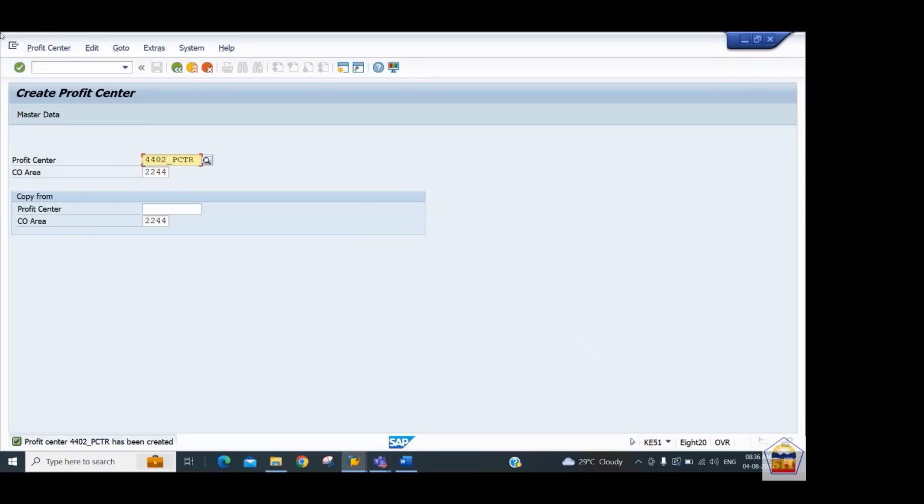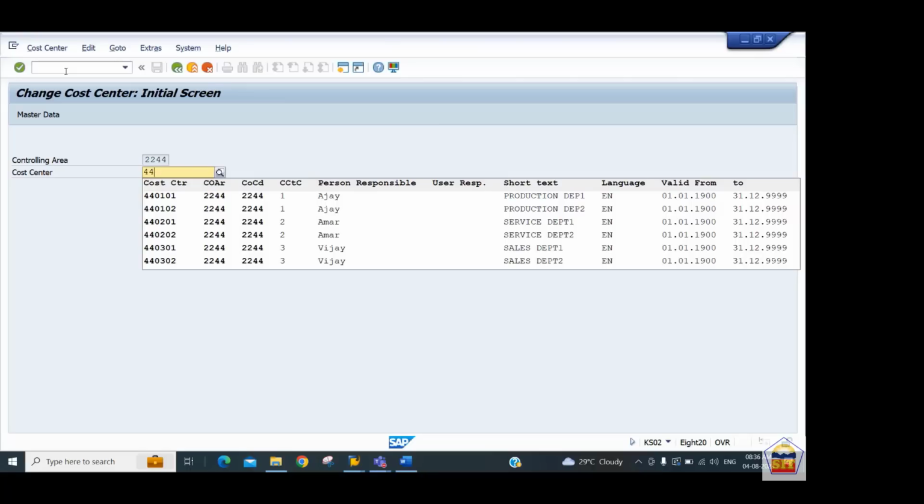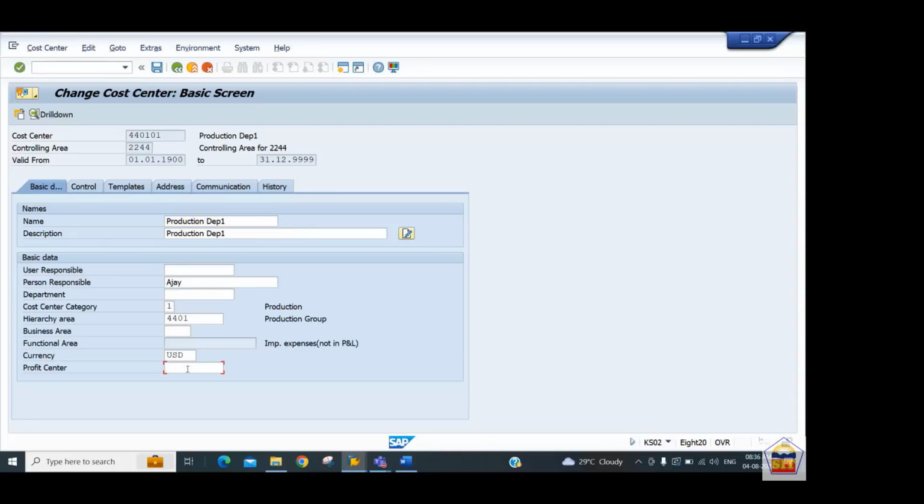So here we have a list of cost centers. We can make the changes in the cost center. What's my first cost center ID? 440101. If you would have noticed, at that time it was showing us the message that you have activated the profit center accounting, but here we kept the profit center blank.